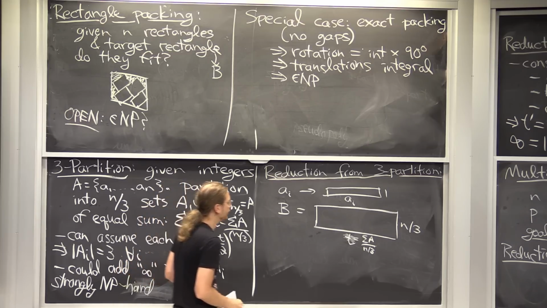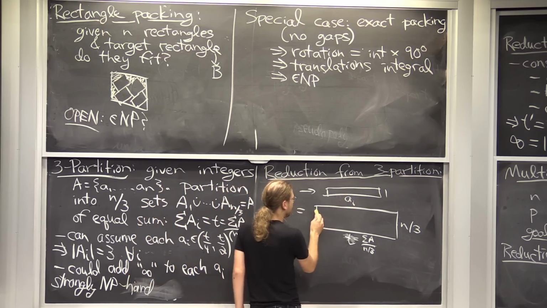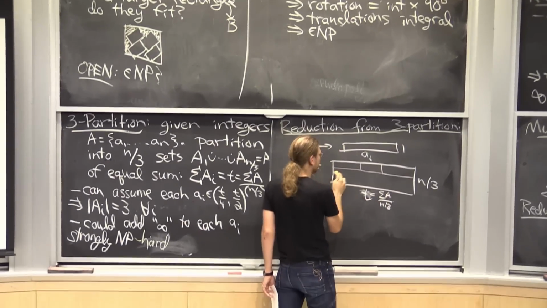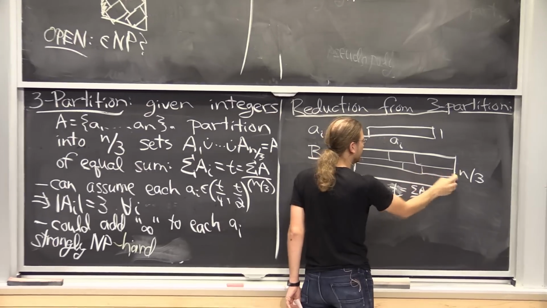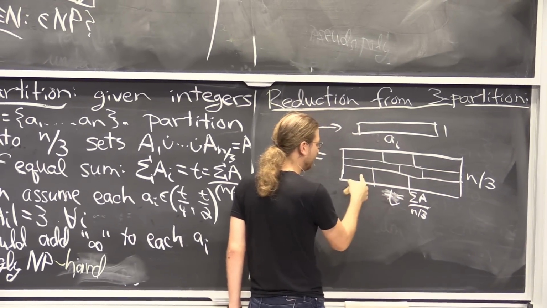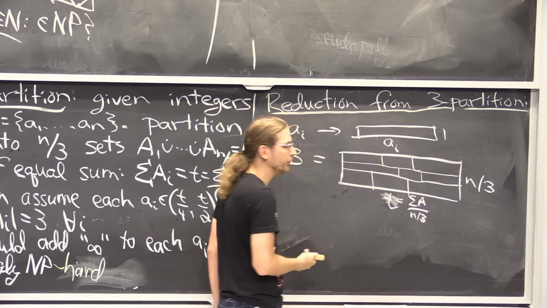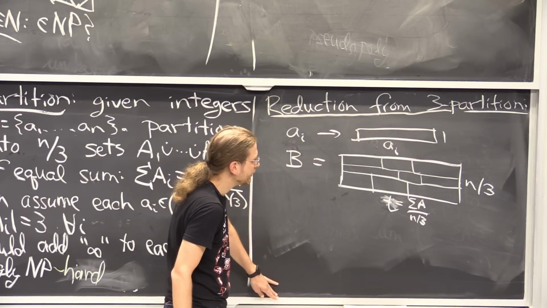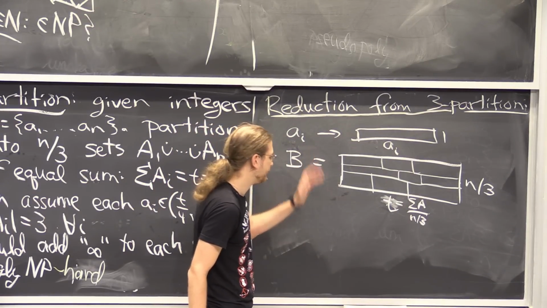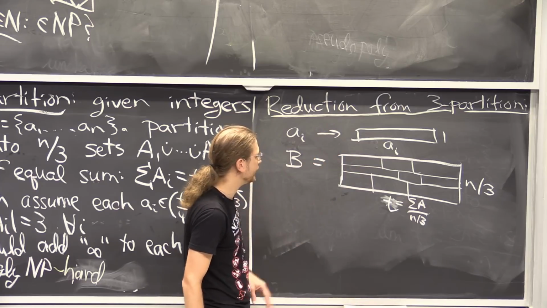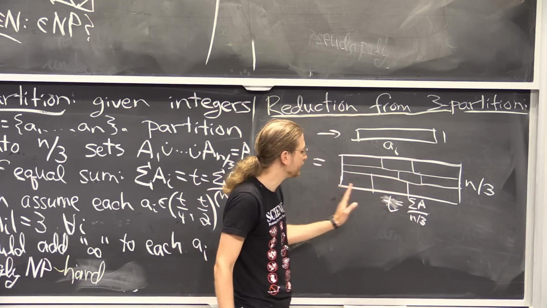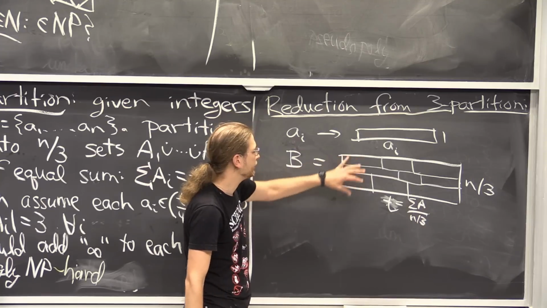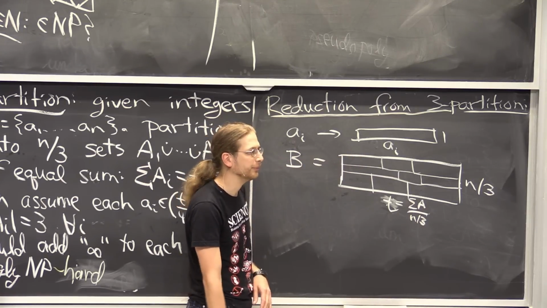Cool. So the intent is that the rectangles will look something like this. If I fit 3 in here, or maybe I could do more than 3, but we know that won't happen with the actual three-partition instances we get, because we can assume there's always 3 of them. But anyway, we're not constraining there's only 3. You put in however many rectangles that add up to exactly the target sum. Boom, we've got the target sum. And there's just enough space for all of them if you pack them this way.